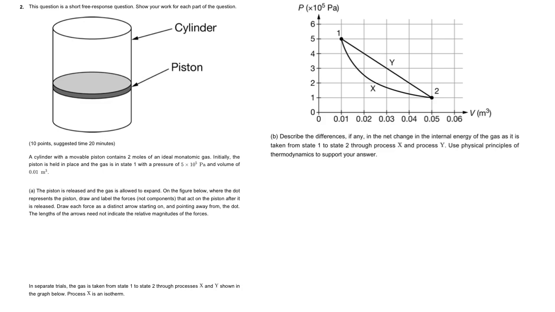The first question is basically saying you have this piston here in a cylinder and you're going to let it go, and it wants you to essentially draw the FBD on it. The piston itself does have a weight, so we can draw the weight of the piston coming down.